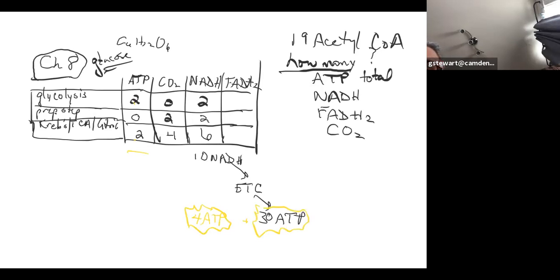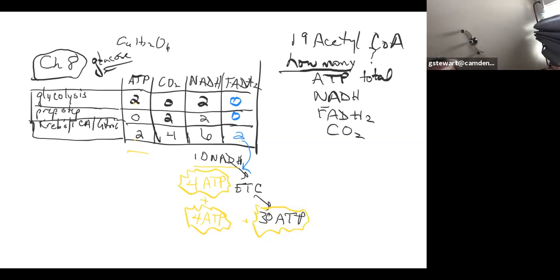in the happy yellow suns. And then remember our FADH2 molecules, we've got 0, 0, and we produce 2 when we go around twice. Those also go to the electron transport chain, but they produce fewer ATP because they join the electron transport chain later. So rather than 3 each, that's how we got from the 10 to the 30. Each NADH gives you 3 ATP, right? Each FADH2 only gives you 2 ATP, so that's going to give us an additional 4. That's how we get to our 38 ATP per glucose.